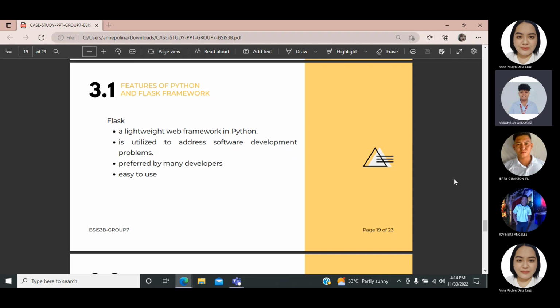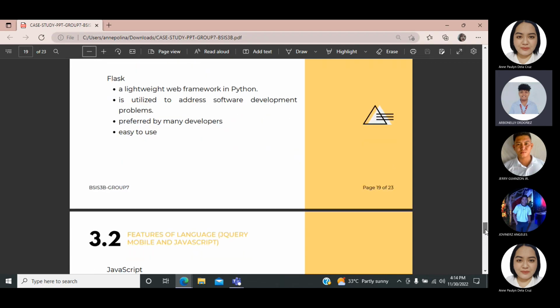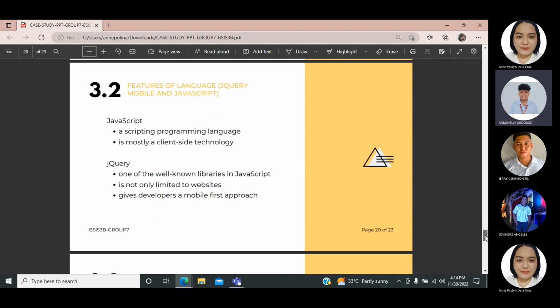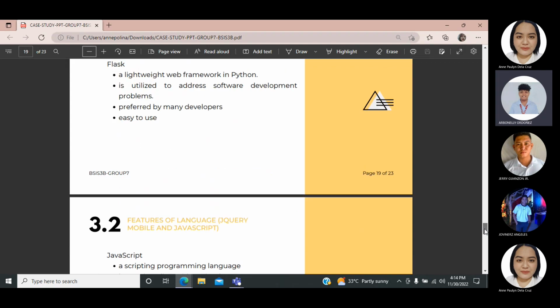It is preferred by many developers for reasons such as being highly scalable, which helps developers manipulate the measures of a system, with the ability to alter performance and cost in response to changes in business requirements, application, and system process demands. Flask is well known as it is also easy to use as it provides a shallow learning curve for beginners and greater control over the code base.